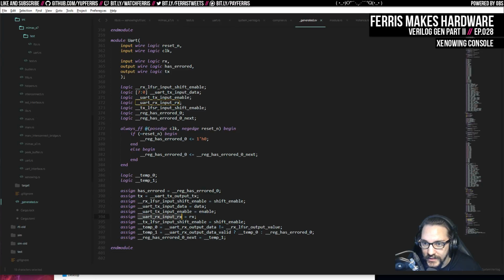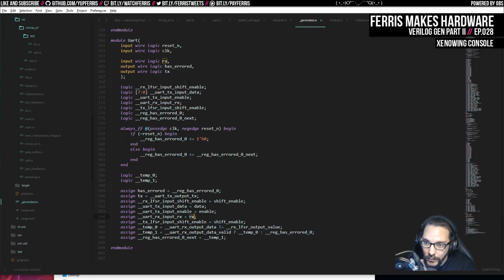But for example, this one is a better example of something that worked, where we had this signal that we're going to tie into the RX input of this UART RX module. It assigns that value to RX, which is this incoming wire here.